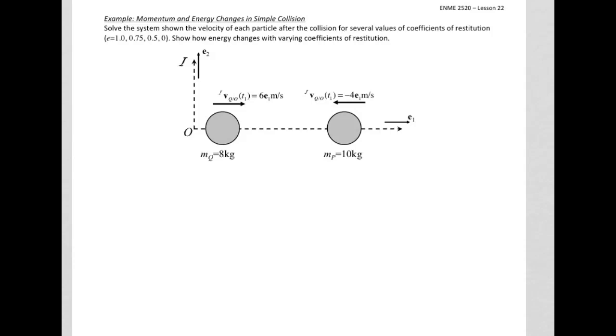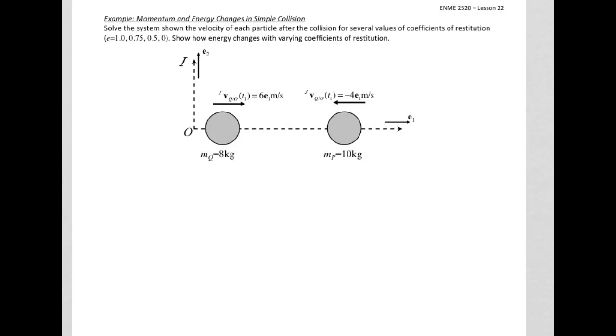All right, let's work an example and try to gain some insight on how momentum is related to energy changes in this system, and how we can apply these four equations that we have, or the equations that we've developed based on the conservation of linear momentum and then also this coefficient of restitution. So here we're going to solve this system in which we're given the velocity of each particle.